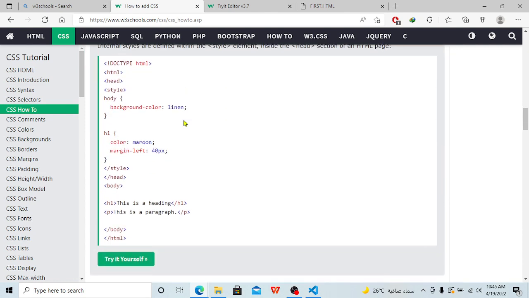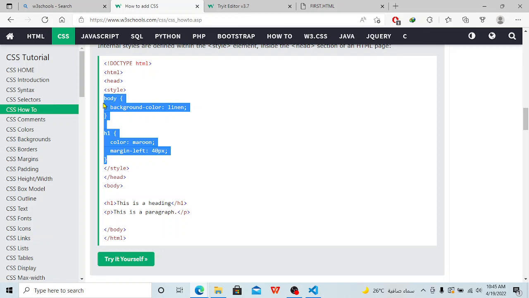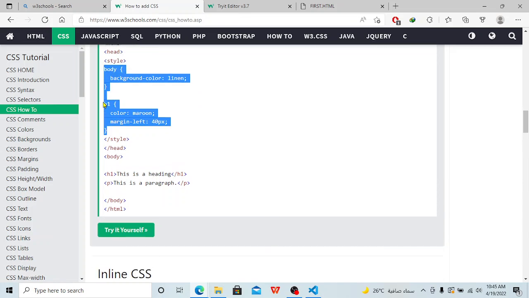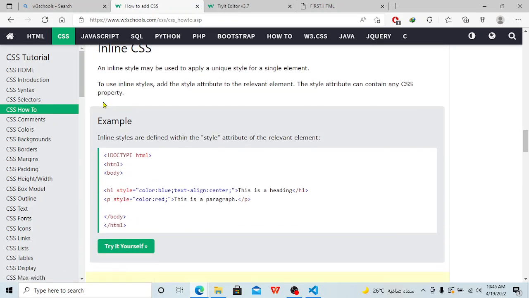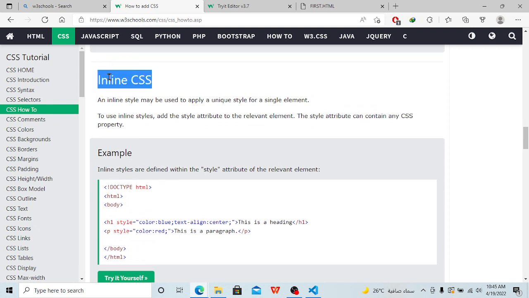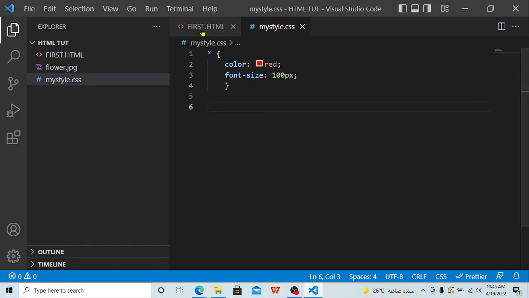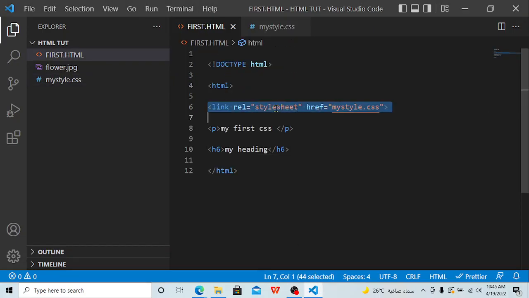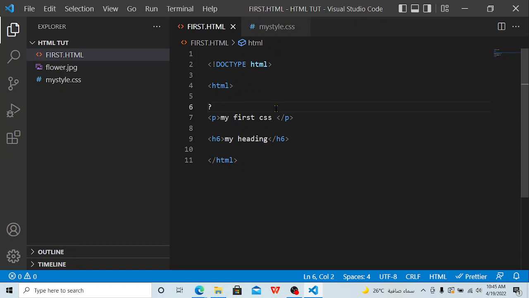Then internal CSS that we have seen in the first video, inside the HTML file we will do. Another one is inline CSS. Sometimes it is very easy to do because inside, so I remove the style sheet and I can apply style here.